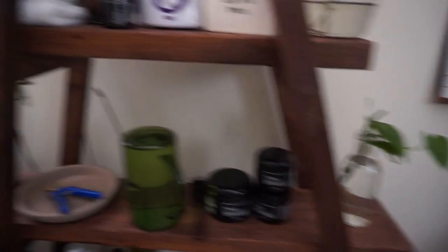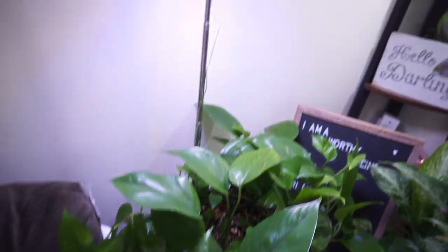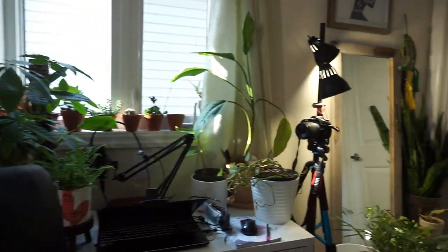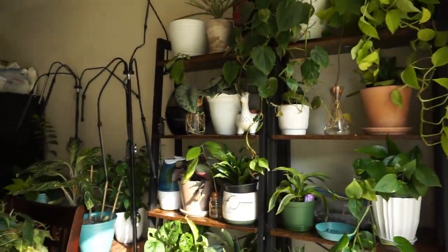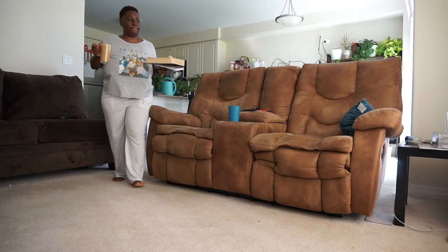So when I wake up in the morning, I have to start turning on my lights. Some of them are automated and some of them are not and that's okay. So I go around and turn on my lights because some of my plants are actually in pretty dark areas and I'm not wanting to lose plants. So I go around, turn on the plant lights and then I move to opening up my large window so that my plants on that side can get some light.